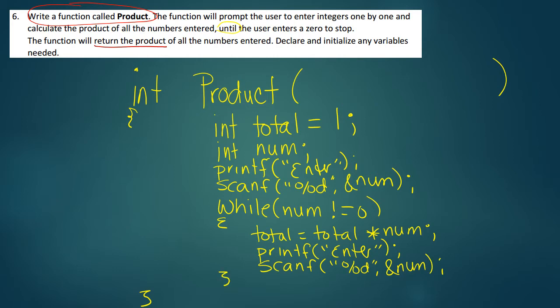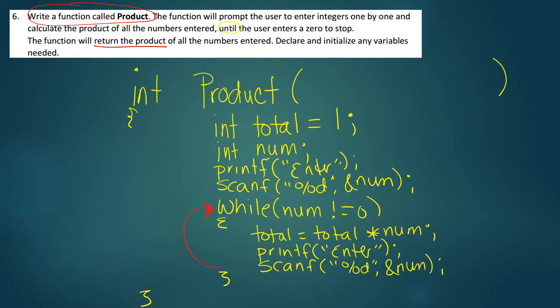And then I test. So that's what the loop will do. It will test. So at the end, I have calculated this product. I ask for the number. I make sure it's not a 0. I multiply it to my total. I ask for another number. I make sure it's not 0. It will go into my total.